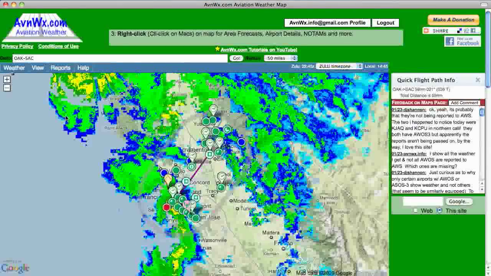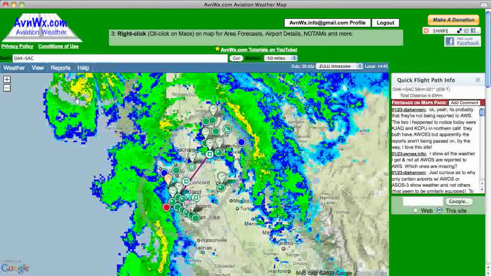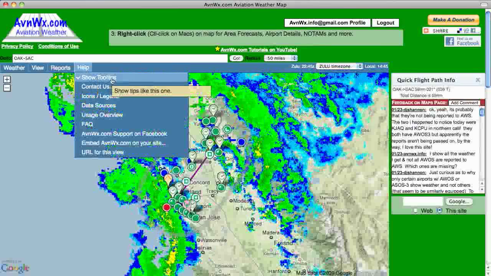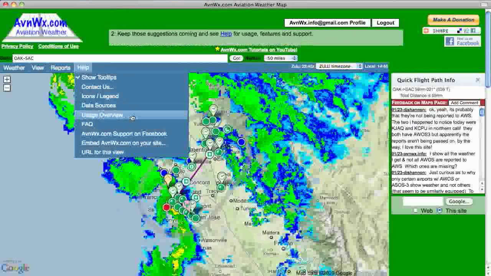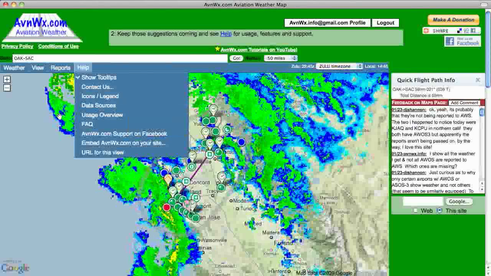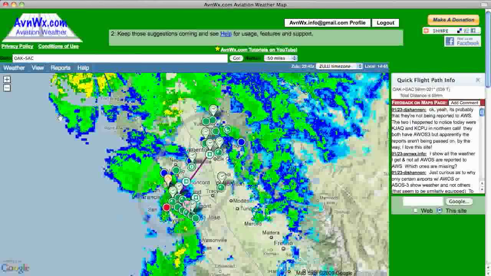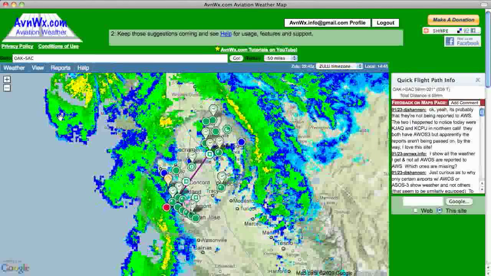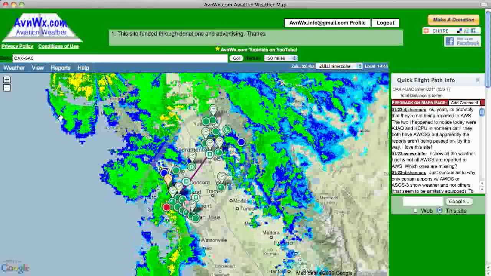Wow. I hope that gives you a good understanding of the kinds of things that are possible on this website. Do turn on the tooltips and take a look around. Read the help pages to get some other understanding of what's going on. Because this is a free website, it's also available generally at FBOs. Nothing to download, nothing to install.